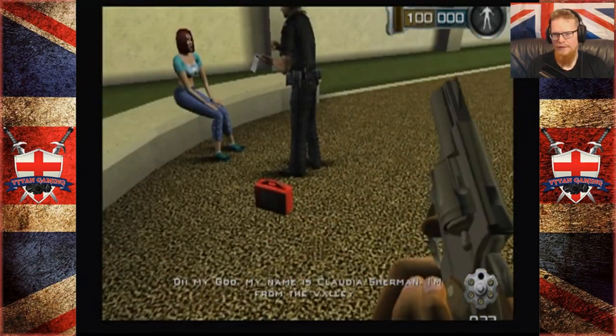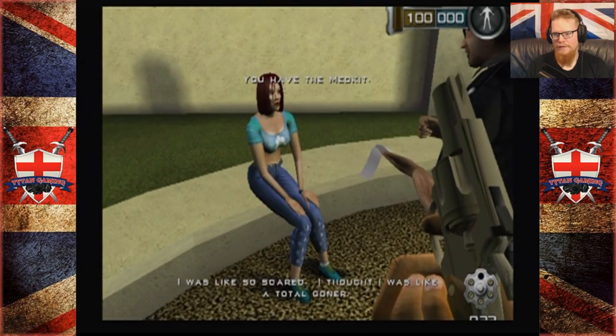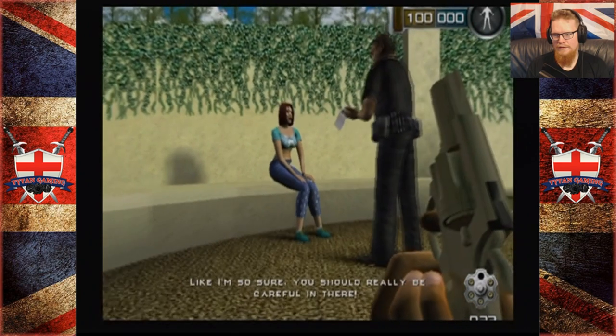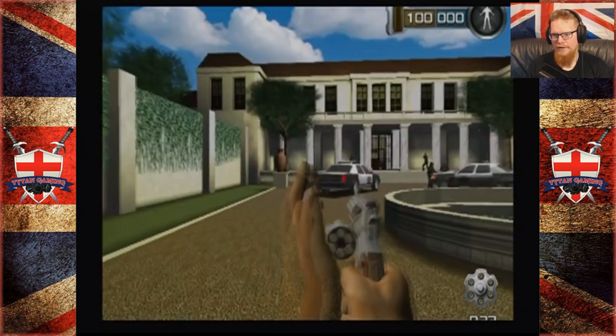My name is Claudia Sherman. Oh my God. I'm from the Valley. Oh God. Are you okay? Are you injured? I was like so scared. Oh my God. I thought I was like a total goner. Jesus. Okay, we'll have a medic look after you when you get down the hill. Like, I'm so sure you should really be careful in there. We're professionals, man.